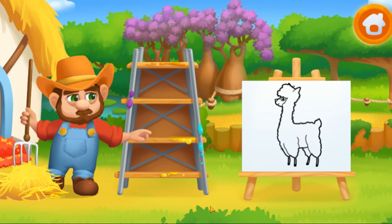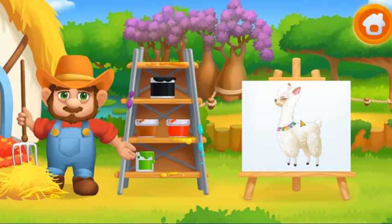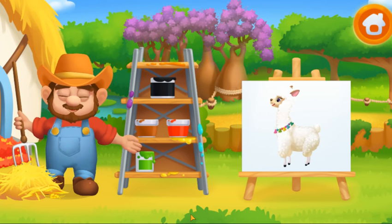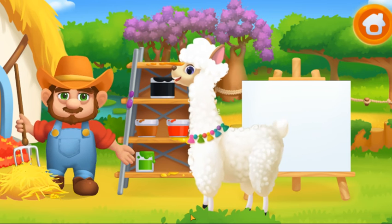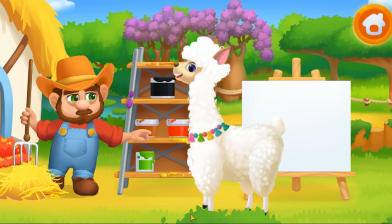Paint the animals in the right color. Drag the paint onto the animal. Keep up the great work. White alpaca.